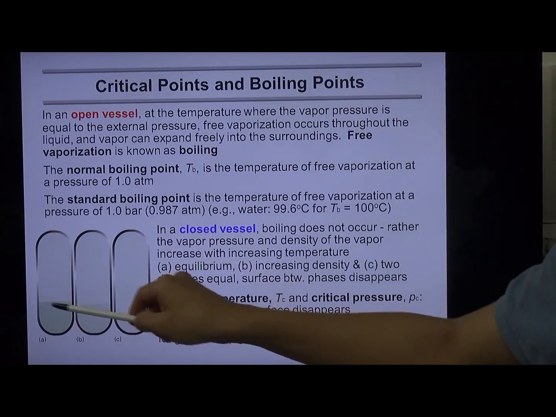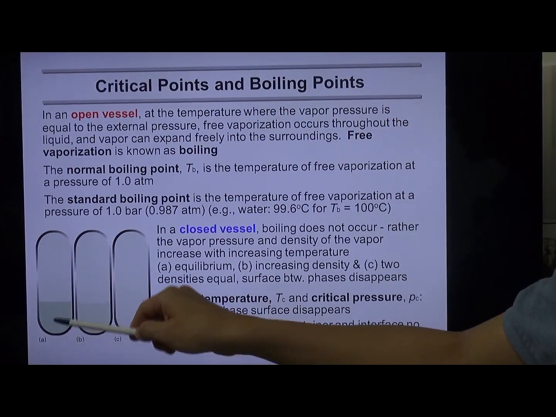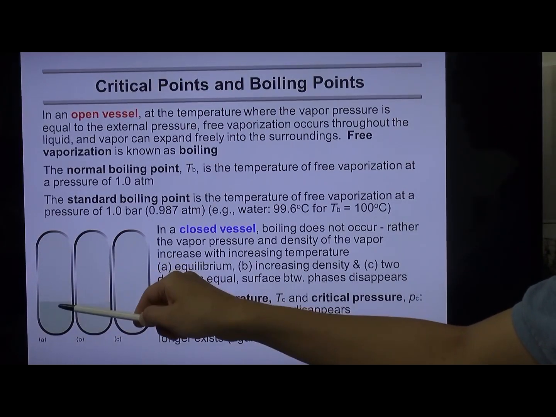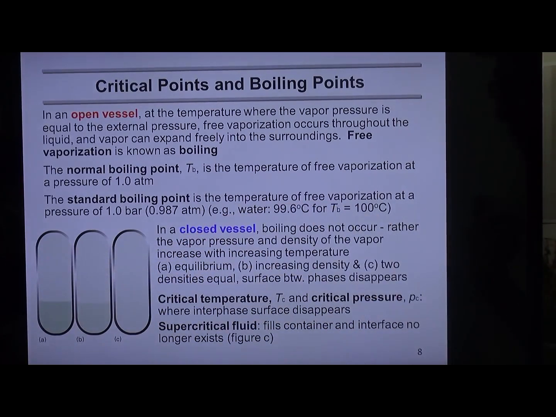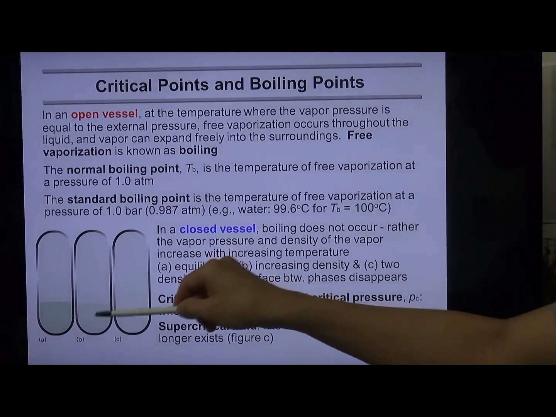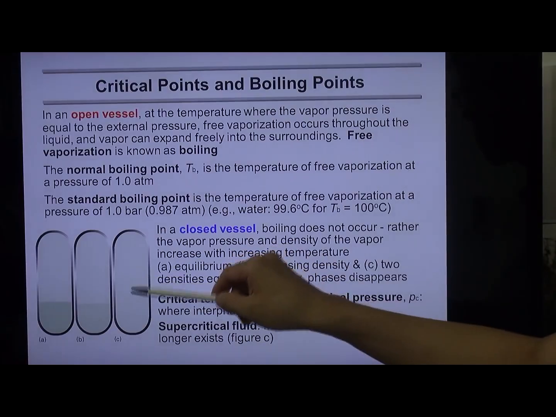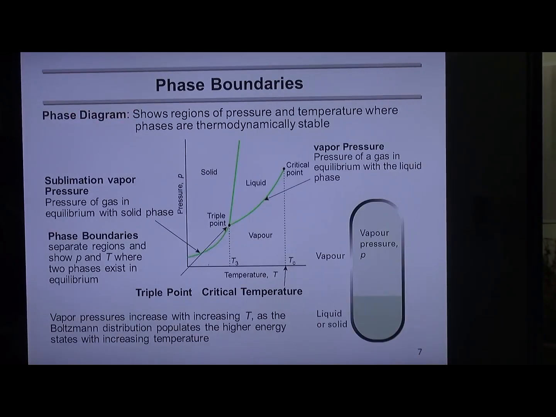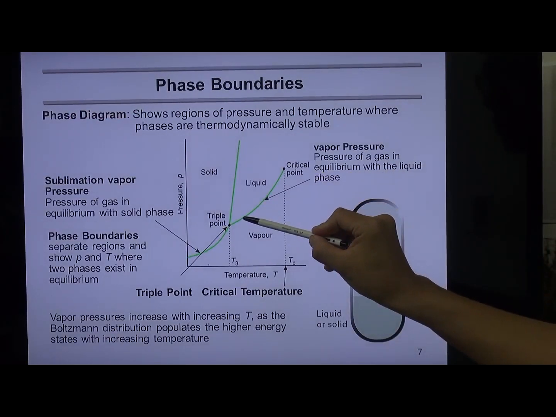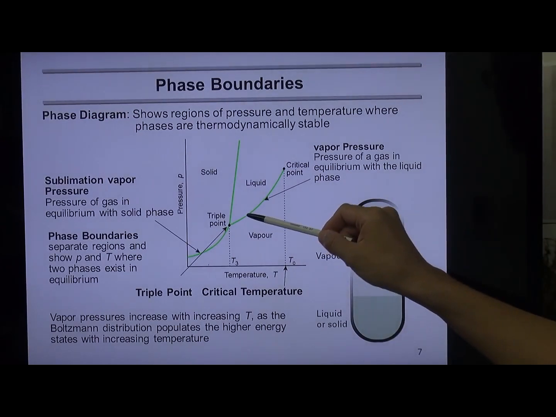How about if you heat the sample in a closed vessel? Basically, we have a closed container and we put some liquid in it and we just heat it up. The temperature will rise, and as the temperature rises, the vapor pressure of the material increases also, right? After a certain temperature, the boundary between liquid and gas disappears, and the material becomes something in between liquid and gas. There's no boundary. That point is called the critical point.